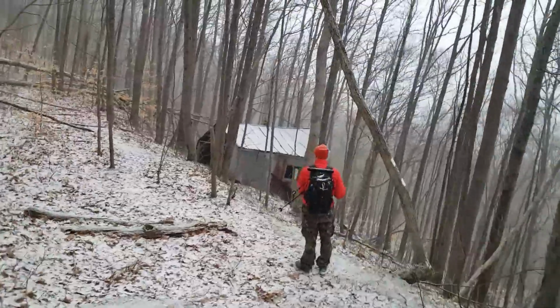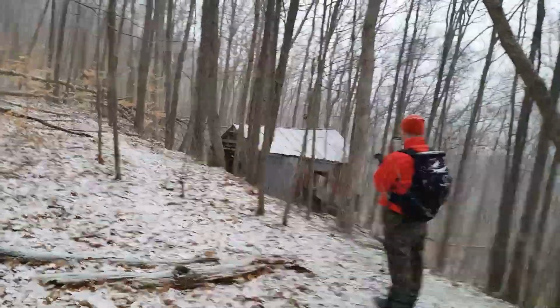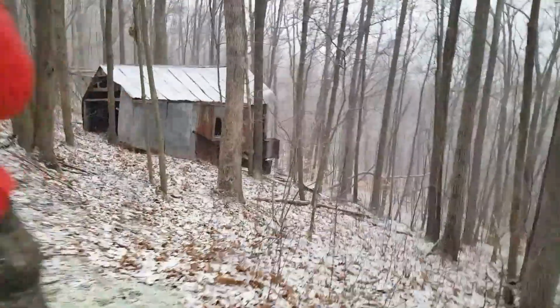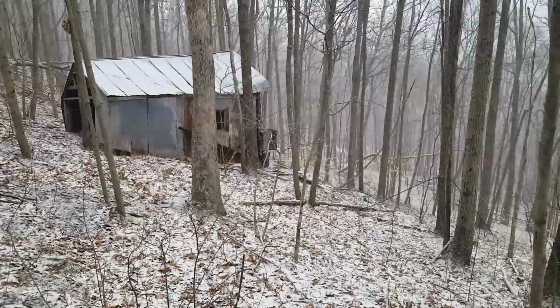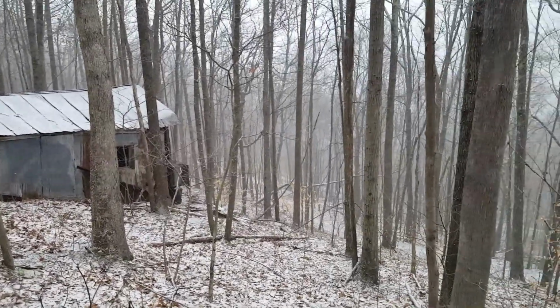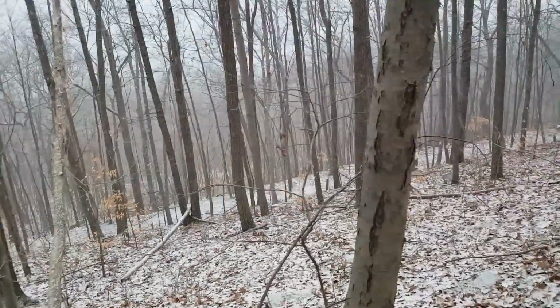And as promised, there's a shanty. I guess it's actually a wheelhouse, but it goes downhill. You know, the way it turns, the way the sides of the sheet metal and that are cut and everything, it looks like the cables used to come in and out going downhill. But this is the beginning of the switchback madness, back and forth. This up here is really nice.